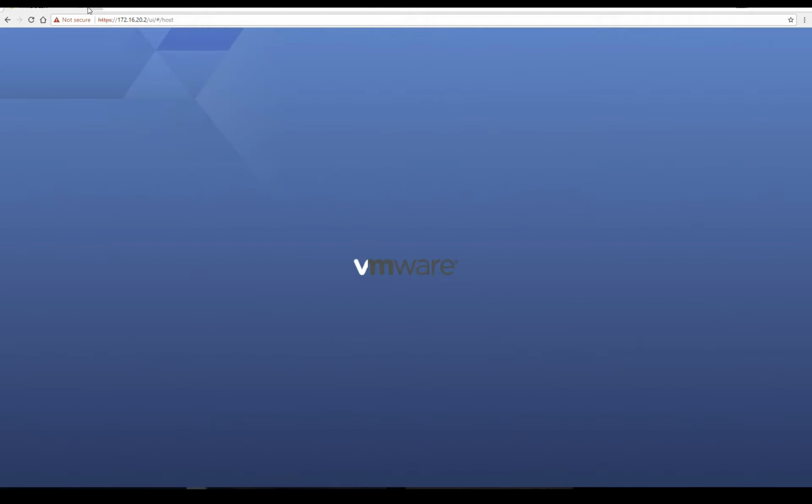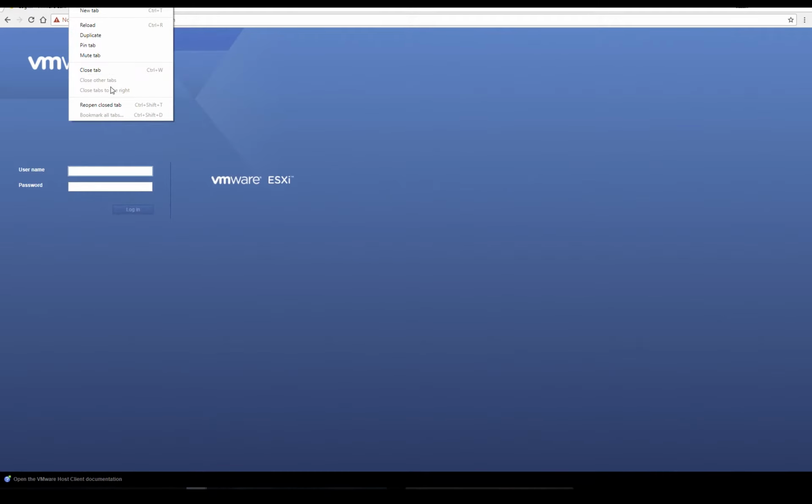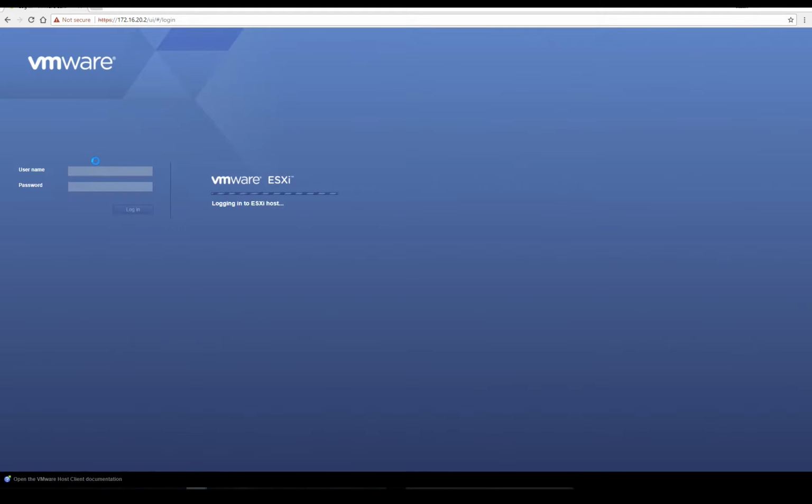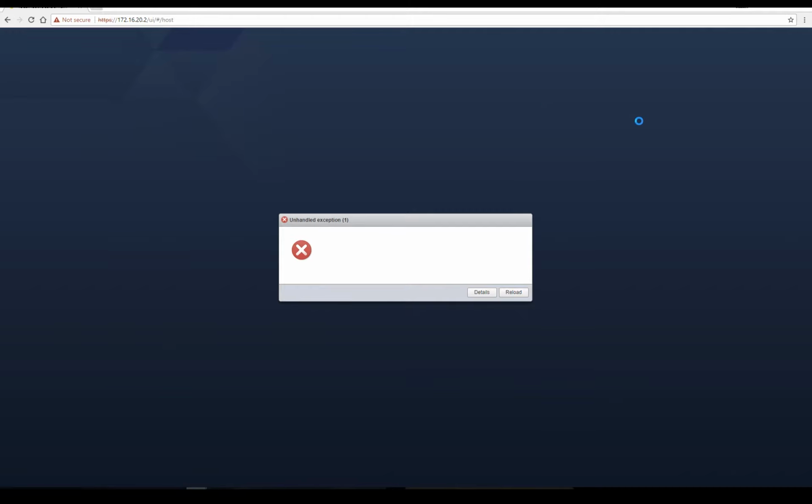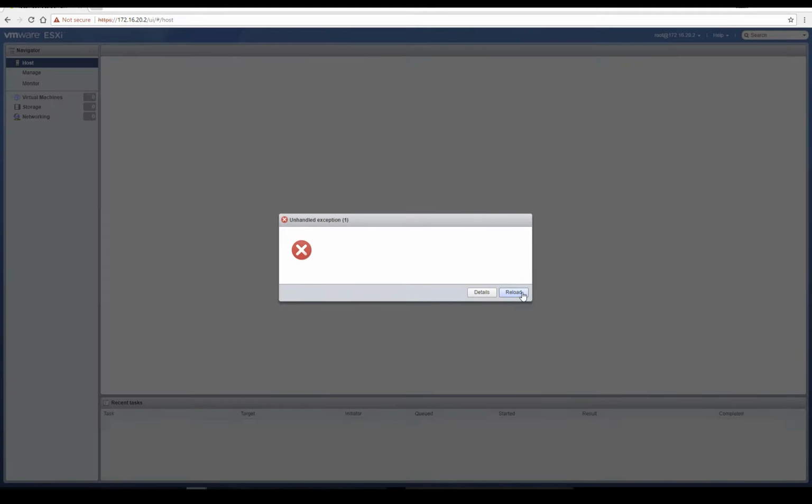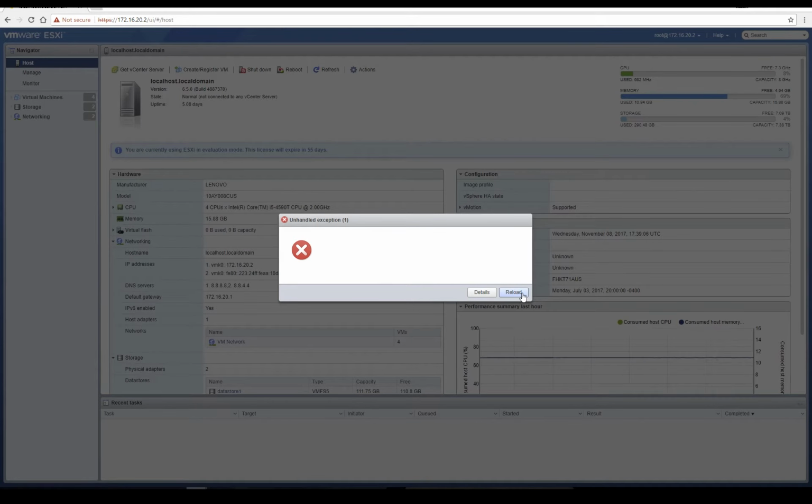Okay, so I don't know. Let's duplicate the tab. Close the original tab. Okay. Oh, okay, so I'm like, this is not good. Maybe they want you to use Firefox, right? But I'm like, it's supposed to be HTML5 based. So, all right.